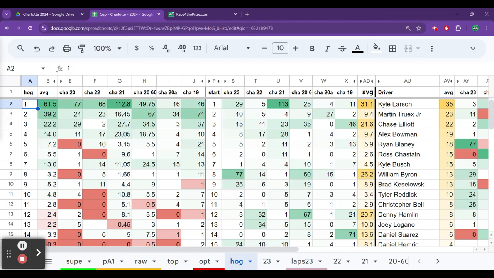So when I'm building for Charlotte, I want at least three drivers that I expect to lead laps and run fast laps. Sure, they can get place differential as well, but these are drivers that I expect to control the race. My fourth guy should probably just be a place differential play, and he'll scrape a little bit of fast laps once he gets to the front.